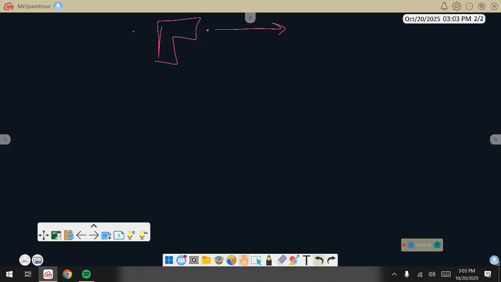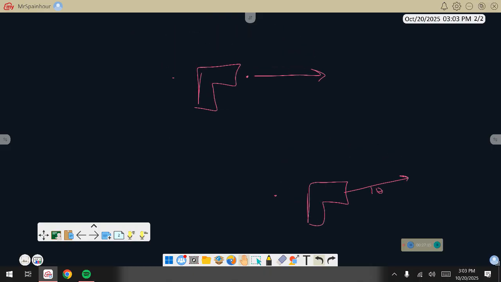Meaning, to counter that, here's my next example, and they would not land at the same time. What if instead the bullet is fired not horizontally, and I drop a bullet right next to it? Do both of these have the exact same gravity on them? Yes, they do. Gravity still affects them both the same once it's out of the gun. We are, by the way, assuming once it's out of the gun. So even though they have the same gravity, these are not going to land at the same time. So coming back up here, what do we need to add?